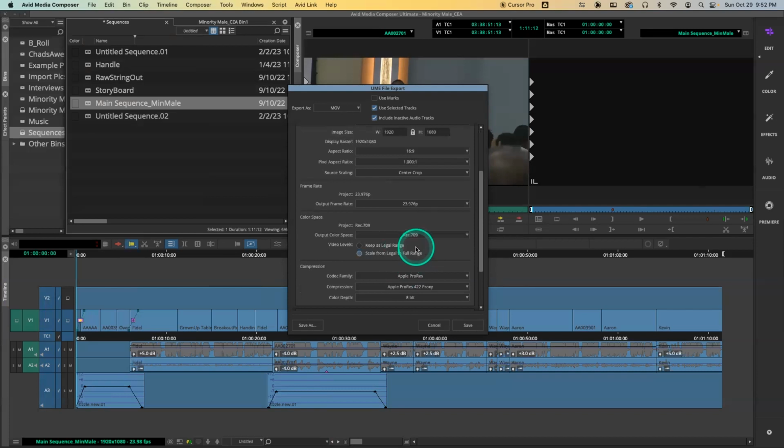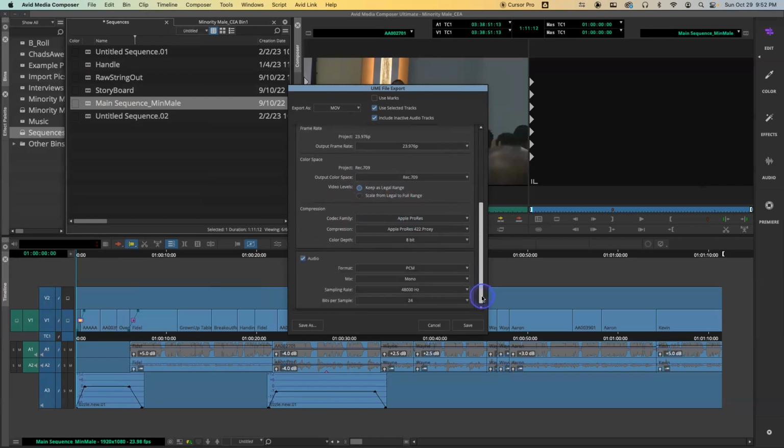If you know anything about color spaces, Rec 709 is pretty common, ITU 709, whatever those codes are. And then they have Rec 709 and Rec 2020 if you're working in 4K, and they have all these DCI, but we're going to work with Rec 709, which is pretty standard. And then it says video levels, keep as legal range, scale from legal range to full range. I think we're going to just keep it at legal range and say, cool, excellent.